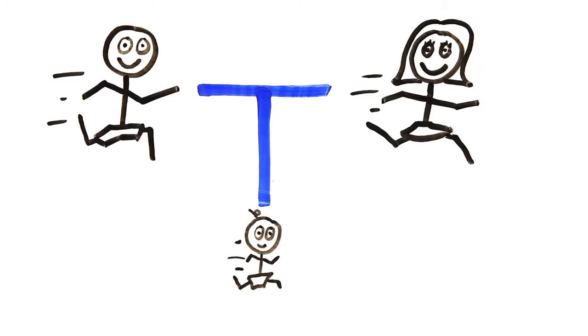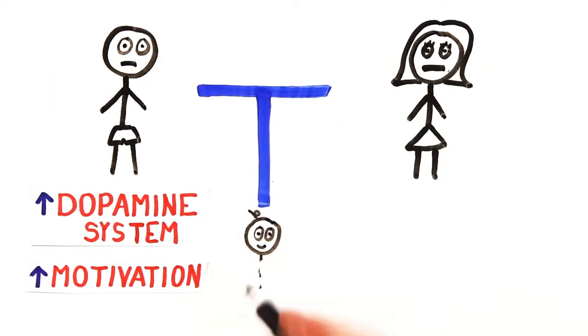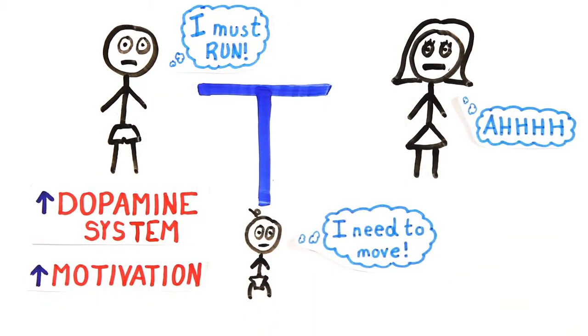In fact, the brains of the running mice had larger dopamine systems and regions that deal with motivation and reward. They needed activity, otherwise their brains would react similar to a drug-addicted rodent when deprived of cocaine or nicotine. They were genetically addicted to running.